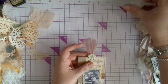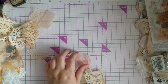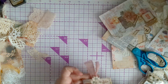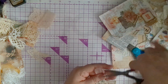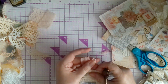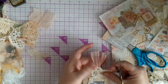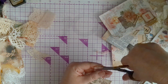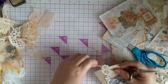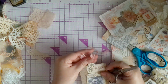Sometimes I don't mind them, but in things like this, I just feel that it should look neater, nicer. Okay, where are my other scissors? Here we go. And then I'm just going to cut this on an angle. Maybe cut this one on an angle. It's just that this one is a little wider on this side. Let me see if I can crinkle it up a little bit. There we go. That looks a little better, I feel.